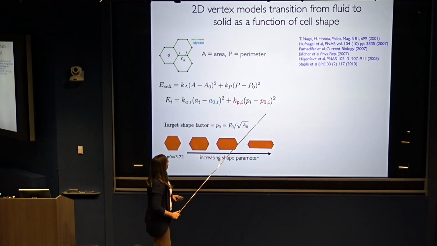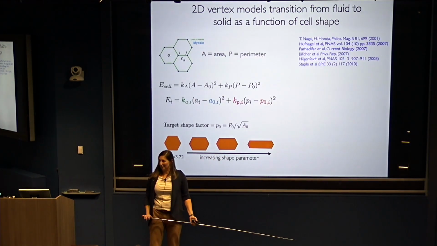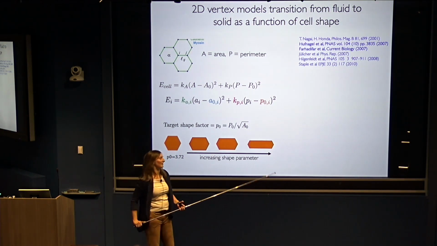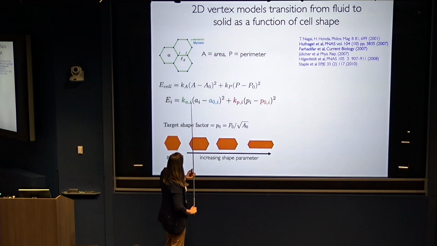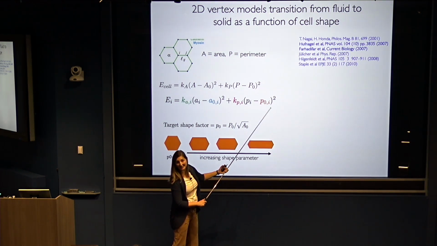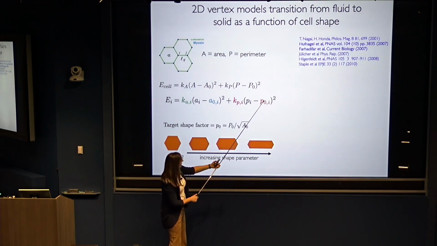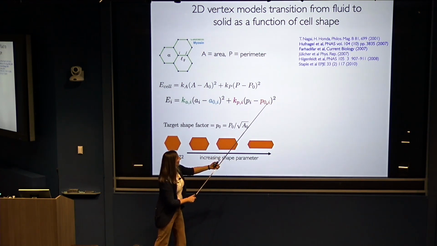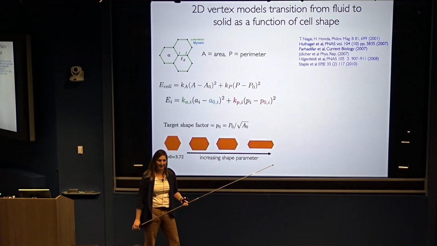Okay. And so this is the only equation I think in the whole talk, but I'm going to show one equation. I showed one equation about the springs, but that was a super easy one. Okay, so this is actually, if you look at it, a very similar equation. It basically has a P0, so you can think about this kind of like the rest length of a spring. I'll tell you what it is in a second. But look, it looks very similar. There's a spring constant, and it's basically just the difference between the actual P of a cell and the rest P of a cell, squared, exactly like the springs.